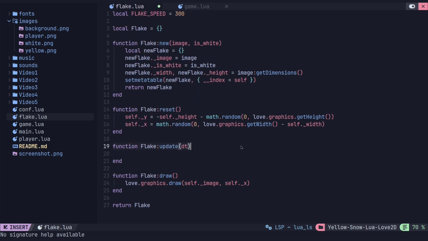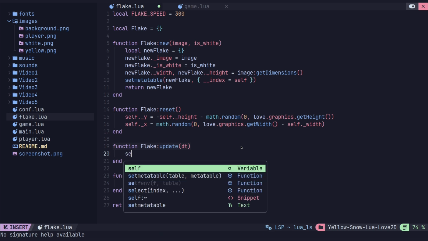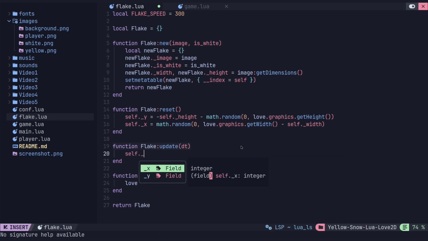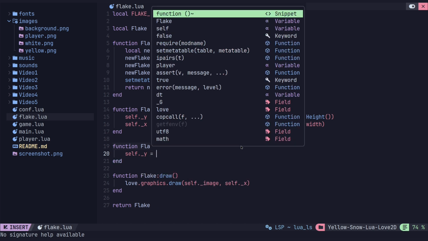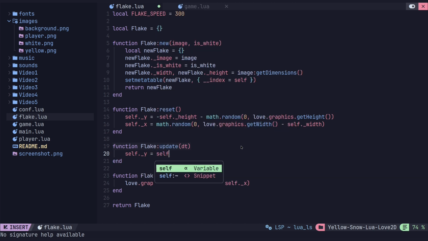So these flakes are only going to be falling downward, so I'm only going to be changing the Y. I'm never going to be changing the X. So we're going to go self._y, and it's going to equal self._y, and then we'll say we're adding it. By adding a number, it's going to go down the screen.